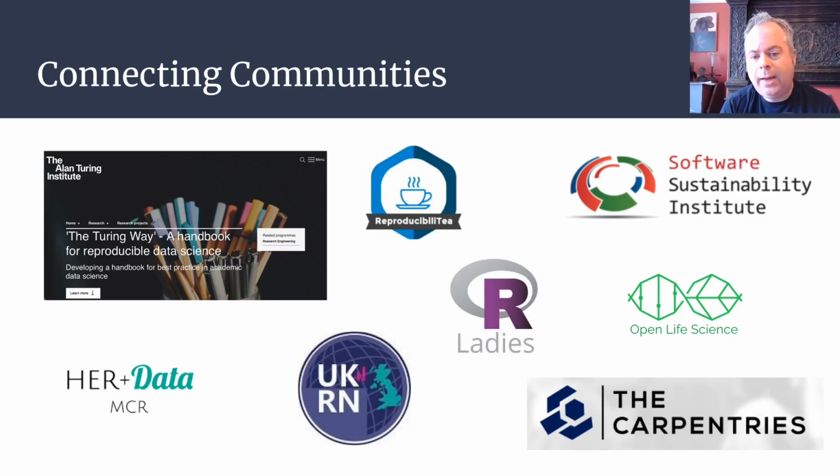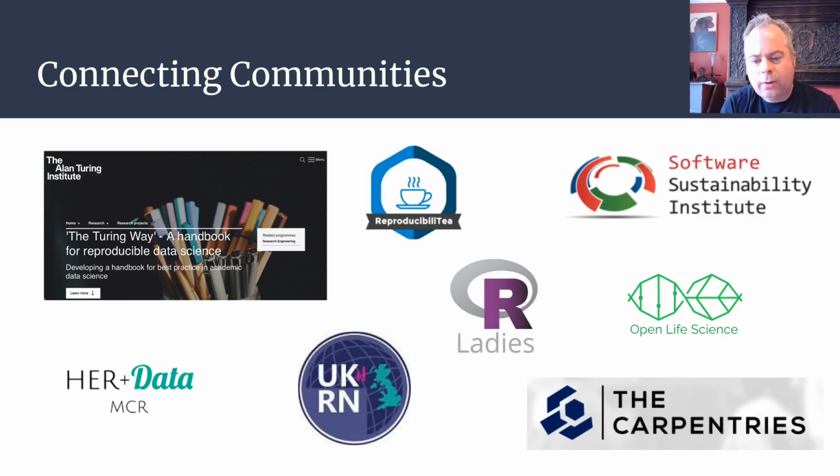So we've got the ReproducibiliTea journal clubs we've talked about, UK Rein. There are various R groups all across the world, because obviously R, and software like R, is critical for doing open and reproducible research. The Carpentries, the Software Sustainability Institute, a great organisation. I'm a fellow of the SSI, very much focused on reproducibility, and at Manchester, the ReproducibiliTea Manchester group. If you haven't come across it before, I also recommend you check out the Turing Way. It's a fantastic handbook for how you do reproducible data science.